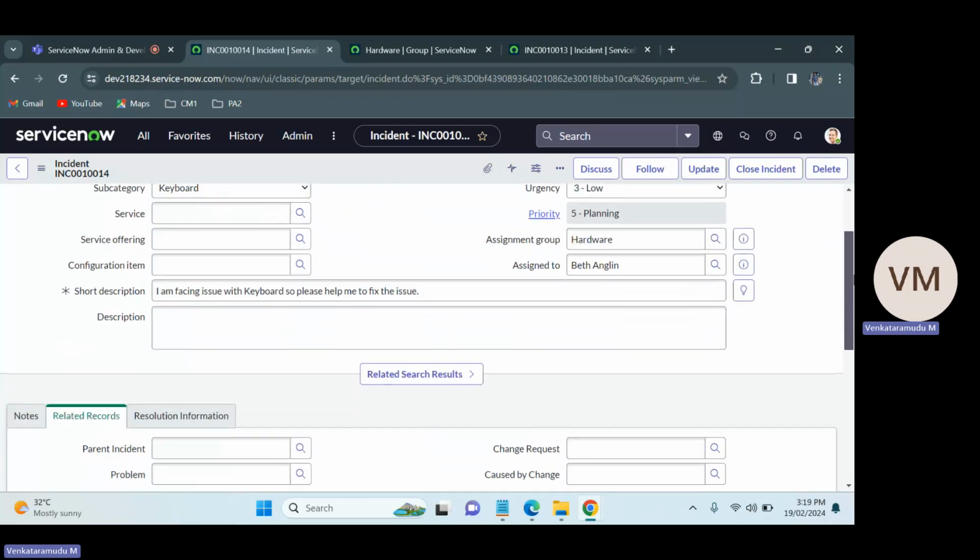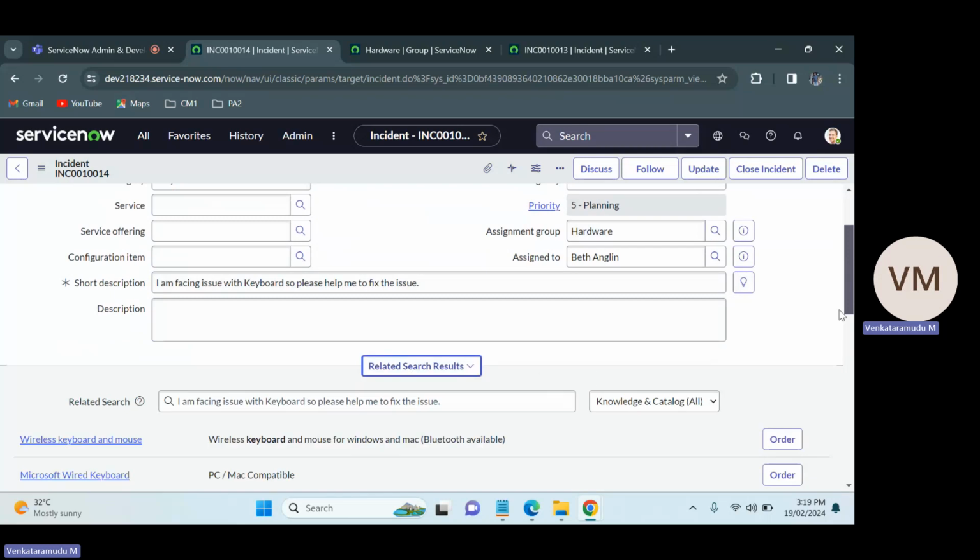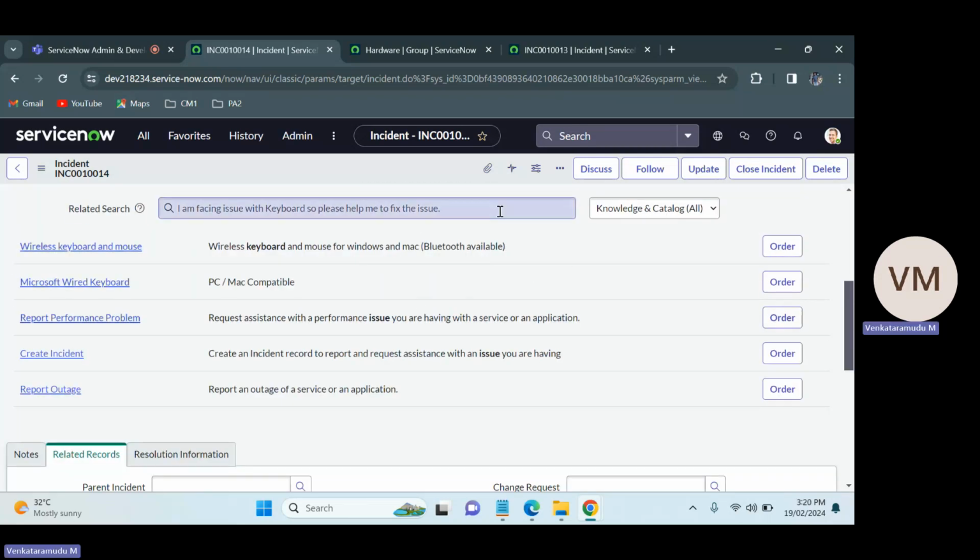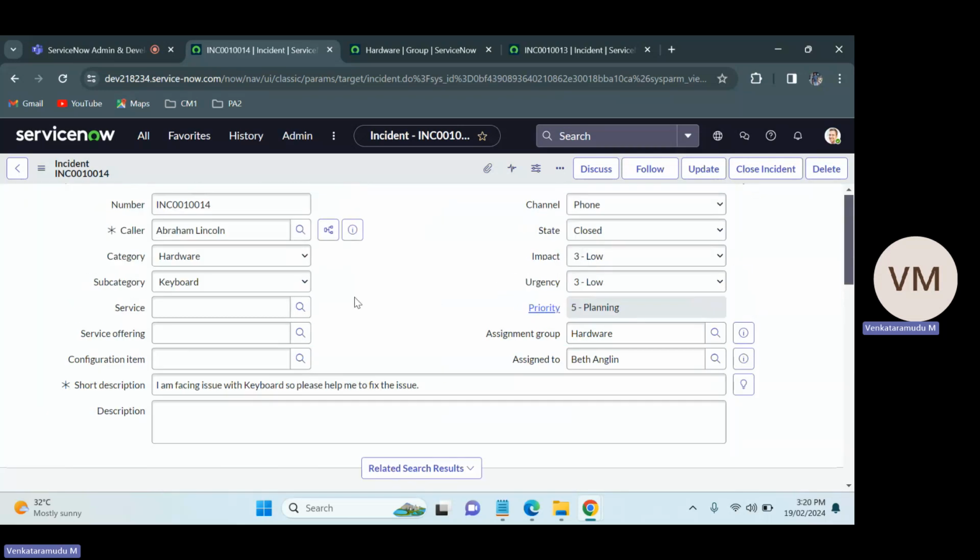He will directly come to this incident and open this information link. This is a solution link, which we can call knowledge articles.